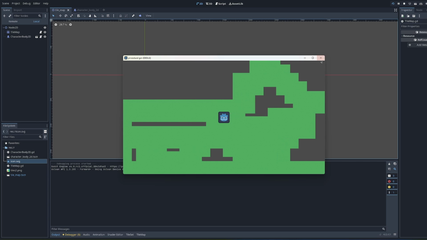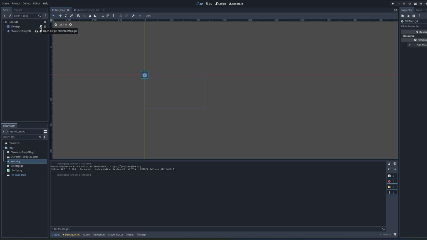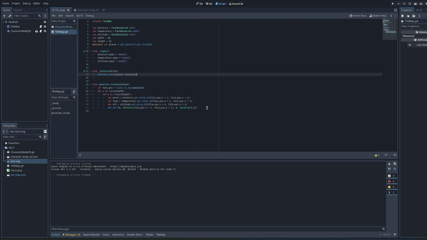So let's go back to the code. One thing you may have noticed was that the tiles were offset and the player wasn't actually centered. This has a pretty simple fix. Here in the tilepos.x, all we're going to do is subtract width over 2. And we're going to do the same thing with the position.y. This will make it so that the loop starts to the left of the player and finishes slightly to the right, and it will center the player.